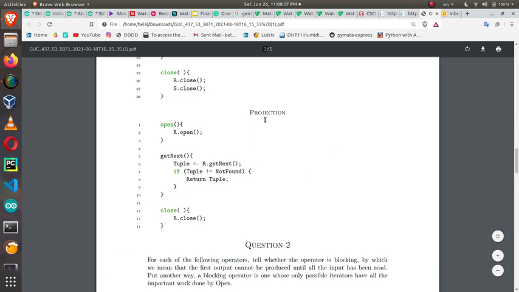So the projection operator or iterator works as follows. First, we have to open the relation with r.open, and we perform this in the open method. And after we are finished with everything, we have to close relation R in the close method. Then we have to iterate over R tuple by tuple using the get next function. So set tuple to r.getNext, and for each tuple we have to check if it already exists.